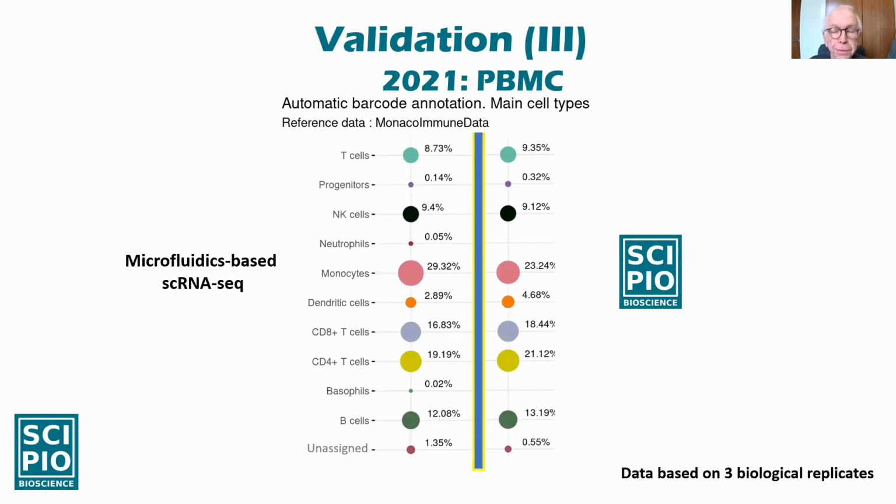Ultimately, we wanted to compare our results with some of the other widely used methods now available in the world. Our institute also has a microfluidics based analysis system. So we compared on the same sample our approach and the microfluidics approach. And here we're presenting the results in terms of the percentage of cells in a PBMC experiment that are obtained by the two types of approach. And as you can see, the results are very, very comparable. There are, for some reason, a couple of neutrophils and basophils that showed up in the microfluidics experiment, but these are not generally considered to be part of the PBMC cell category.